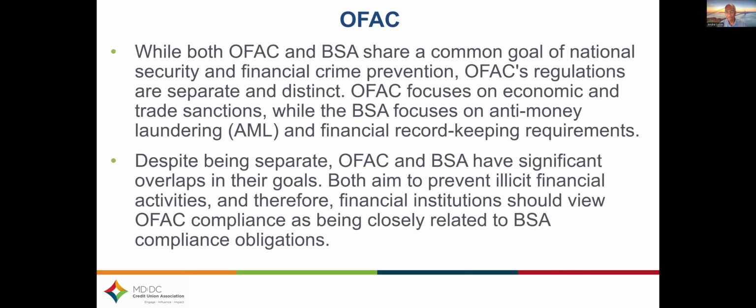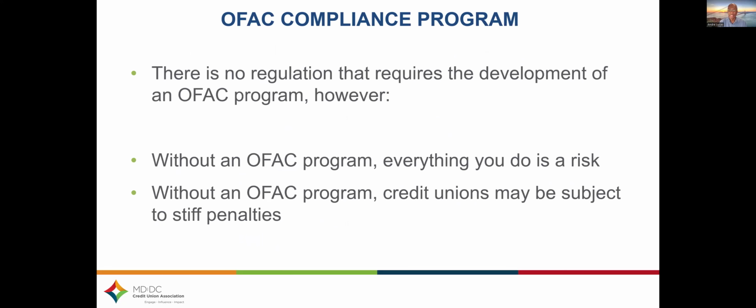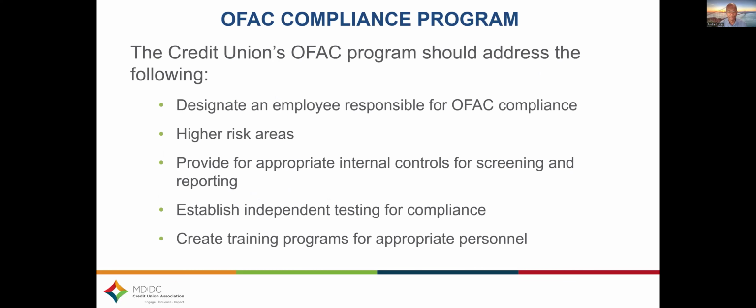OFAC and BSA are totally separate, but you must have both in place unless you want to be in a lot of trouble. So make sure that you have both of these in place. Again, like I said, there's no regulation that requires you to have an OFAC program. There's a regulation that requires you to have a BSA program, but no regulation that requires you to have an OFAC program. However, if you do not comply with OFAC, everything you do when it comes to your transactions, you will be at risk. And you're looking at stiff penalties, you're looking at all types of trouble. You do not want that to happen to you. So you must have an OFAC program in place. Don't argue with your examiners to say we don't have to have another regulation. Okay, examiners, fine. Next time I come here, I'm going to ask you about the penalty that you got hit with because you didn't have an OFAC program in place.